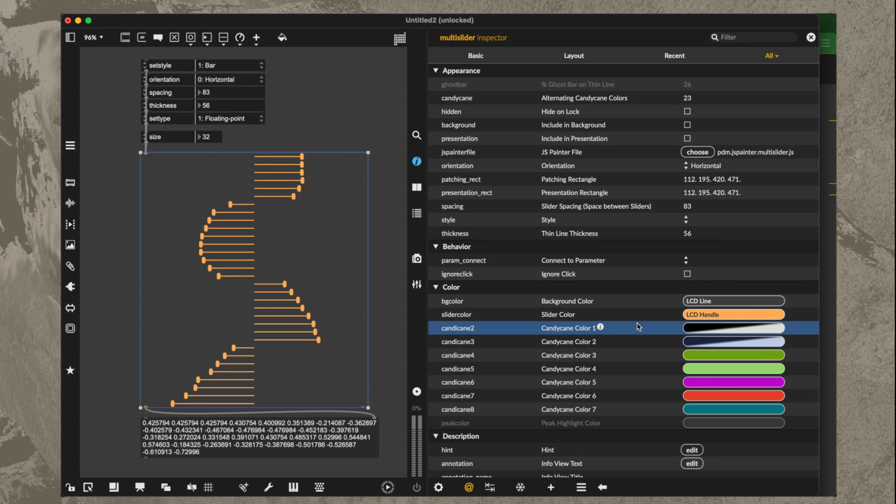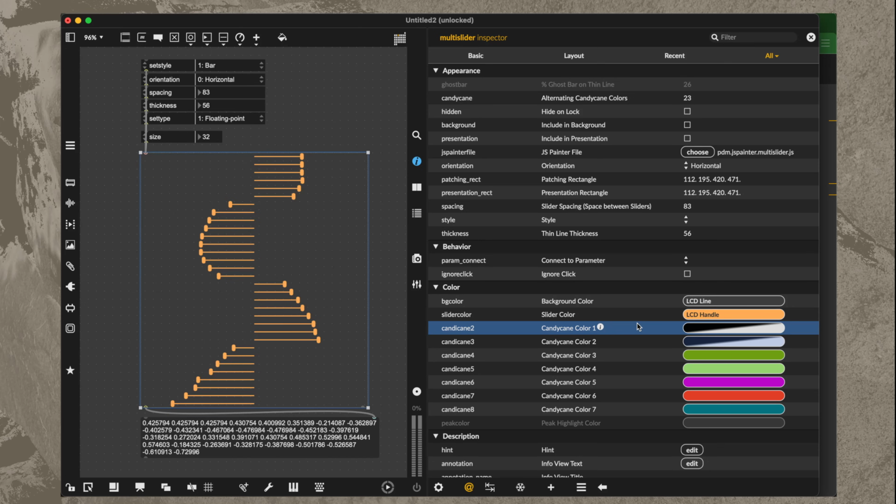And the reason for this is JSPainter, because it attaches itself to an existing Max or Max for Live UI object, works a little bit better with the parameter system. It definitely works better with accessibility features that your computer has. So if you, for example, make Max for Live devices and you want to make sure that people who use screen readers and other accessibility tools have a good experience using your device, then using JSPainter is better.